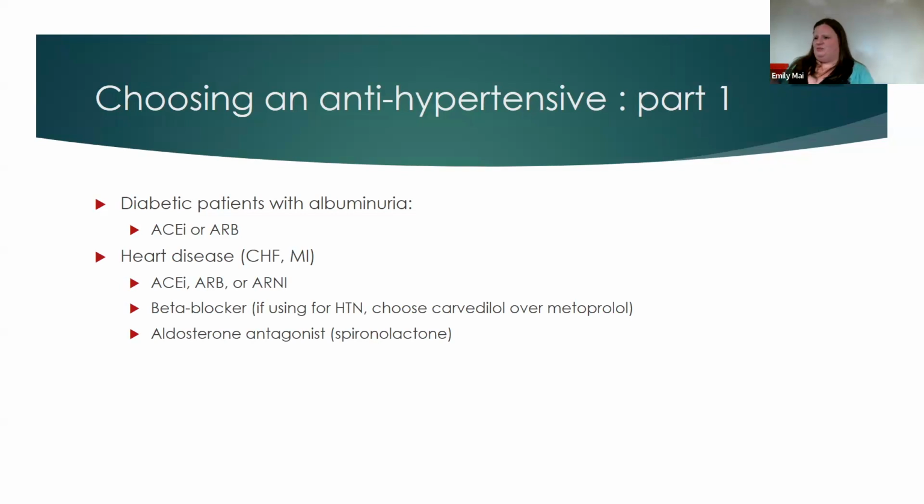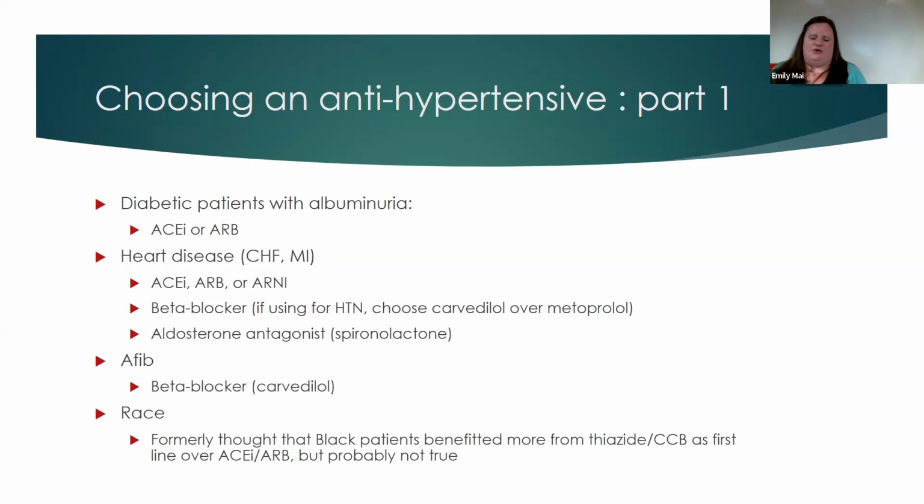Which overall is just a little sprinkling. So I'm not saying you can't use metoprolol, it's just not going to give you as much effect. And then the aldosterone antagonist is usually for the more severe levels of heart failure. So not usually your stage 1 or your New York Heart Association class 1. Usually it starts at 2. Then AFib, you might want to do a beta blocker. It's the only time a beta blocker is ever considered potentially first line.